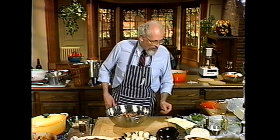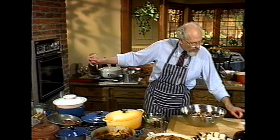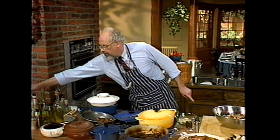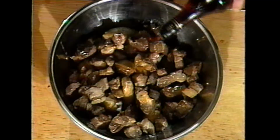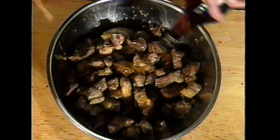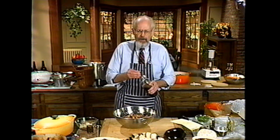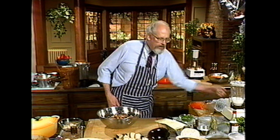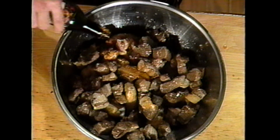All right. Now, we're going to add one entire cup of red wine vinegar. Not red wine, but red wine vinegar. You got that? It's to be vinegary in flavor eventually. Okay, so we'll get a cup of red wine vinegar in on this. And then we're going to add a half a cup of soy sauce. Oh, I know that it sounds strange to be putting vinegar in meats, but it turns out beautifully. And a half a cup of soy.